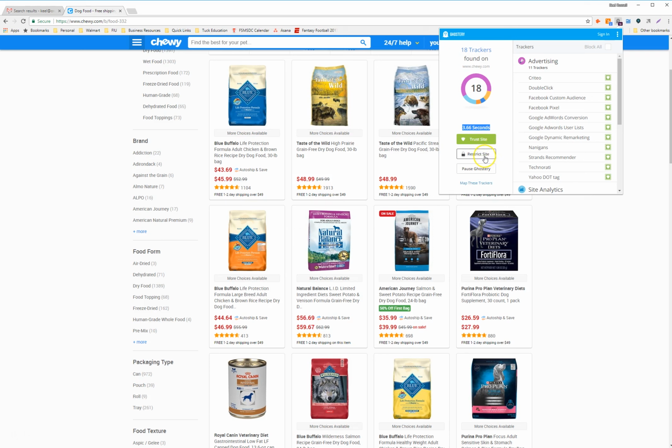And Ghostery allows you to do that with a click of a button by simply restricting the site from tracking you altogether, or pausing it while you're on that website so you can get a better user experience. For me, I don't mind being tracked, so I have this as a trusted website that I like to use. But for people that like their privacy, you could simply block certain sites from tracking your experience.